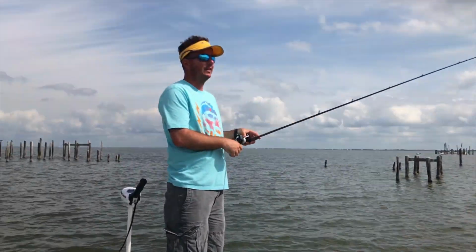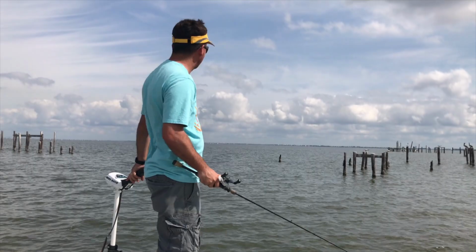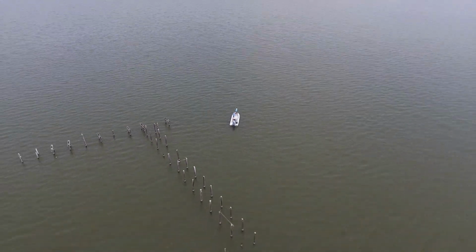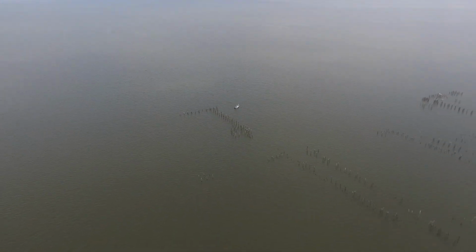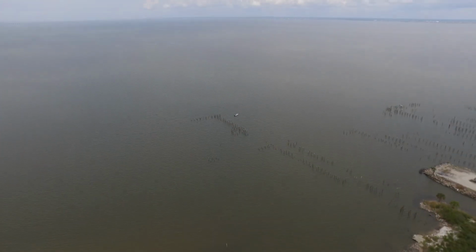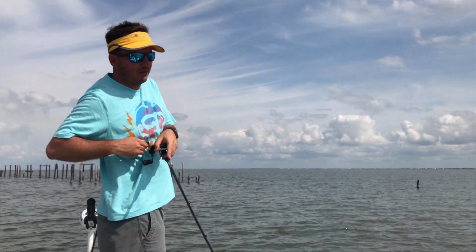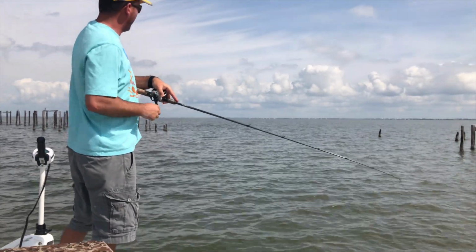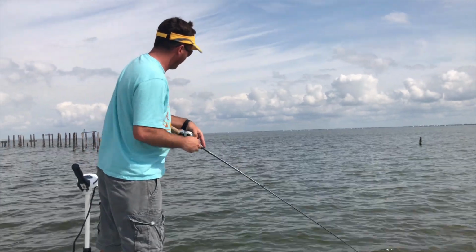Missed that one. Right now we're fishing some areas besides the bridges, fishing some old beat up pilings, some old camp pilings off of the Pontchartrain estuary. And a lot of these old beat up camps, abandoned camps, can produce some fish. And it's a great place to get away from the boats. Right now we're catching a lot of little fish, a lot of throwbacks. Been kind of the story of the spring.